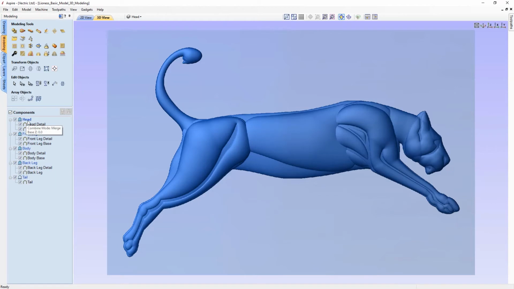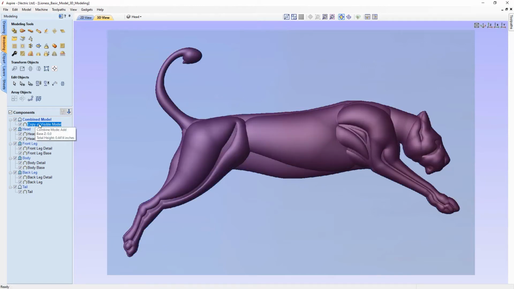So let's go and create a new level. We're going to right click on the head level, insert a new level. Okay, and we're going to right click on level 1, rename that, and we're going to call this one the combined model. Then, with our level highlighted as the active level there, we're going to come over to this tool here where we can create a component from a visible model. What that will do is create one single component that represents our composite model here. So we're going to click on that.